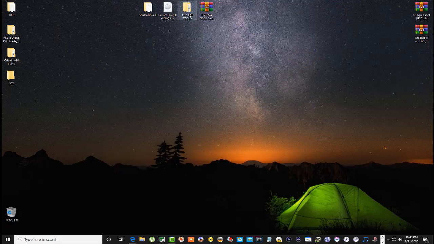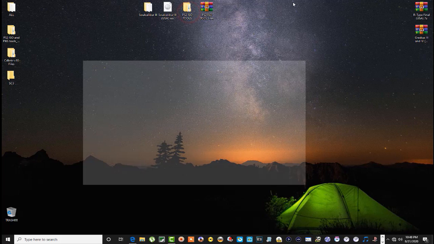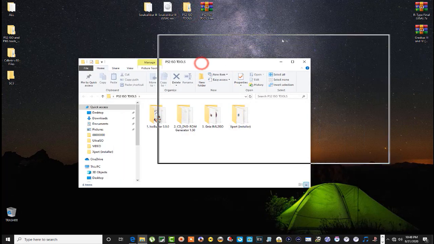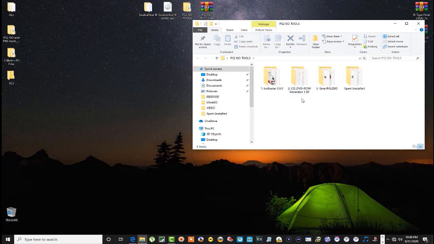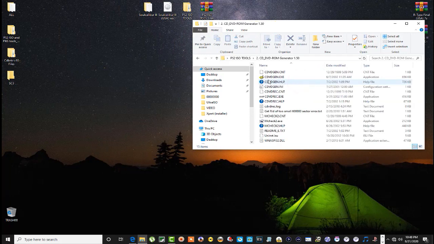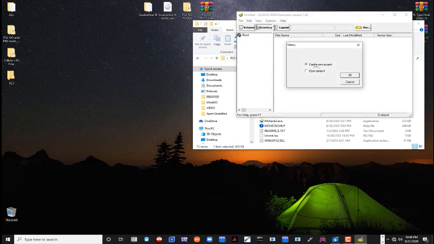Now we're going to go into our PS2 ISO tools. And now we're going to open up our CD DVD generator. Okay? Click on our extension right here, guys. Create new project. Now right here, guys, how do you know if it's a CD-ROM or DVD-ROM?